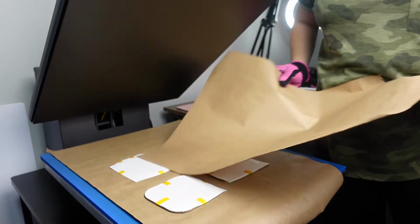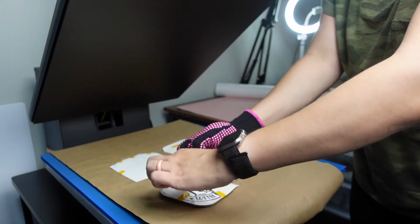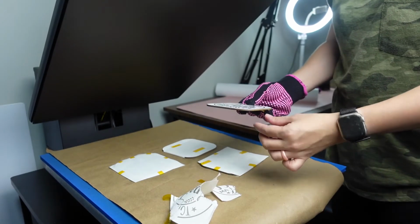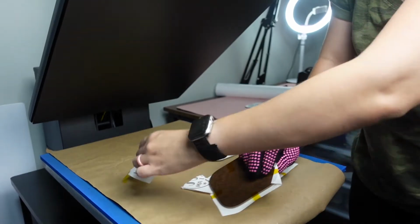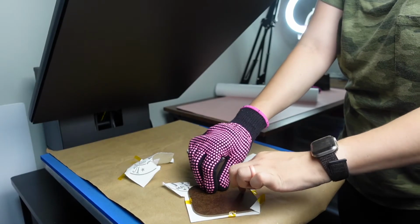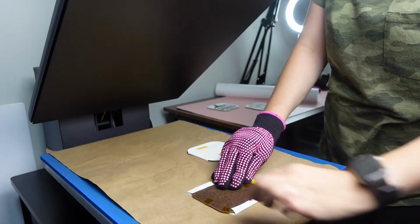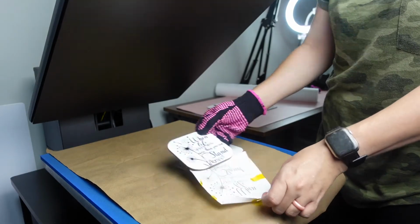Now I'm going to take my crafts paper off. And I'm going to lift up in one swoop. Try to do it in one swoop. It might be easier to just flip it over in one swoop. Just take off the tape and lift it up.